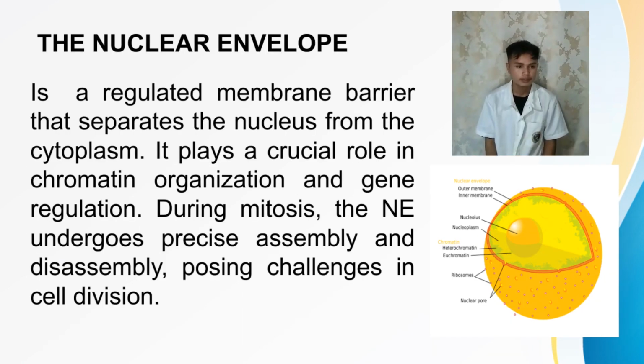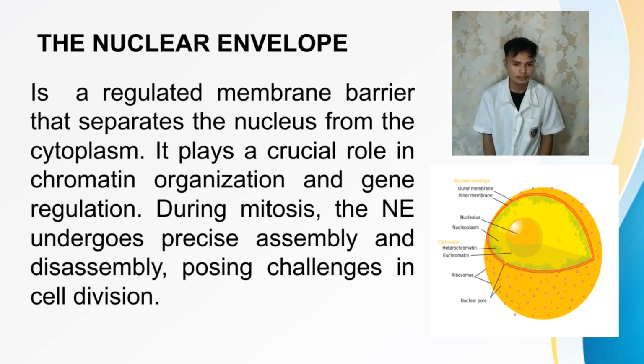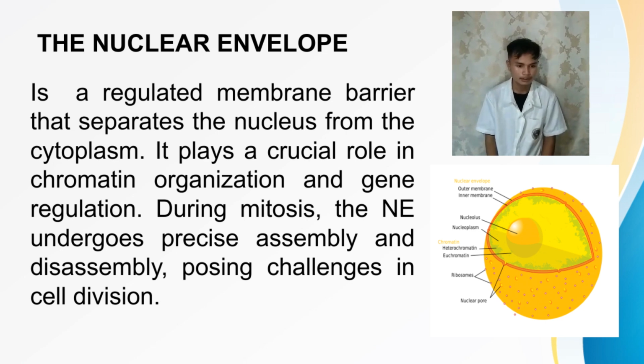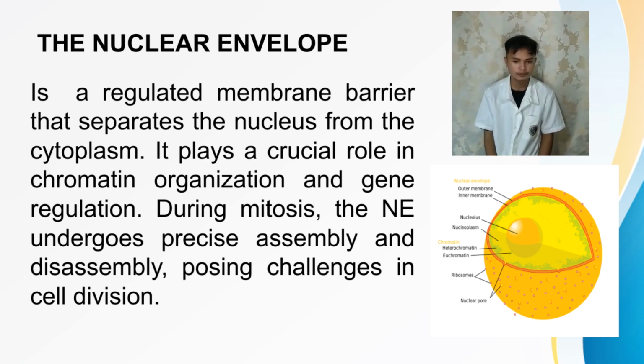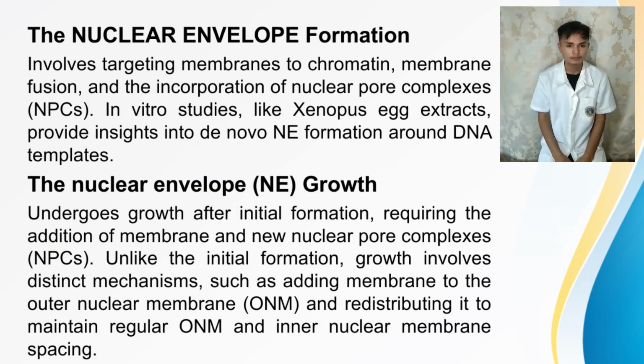The nuclear envelope is a regulated membrane barrier that separates the nucleus from the cytoplasm. It plays a crucial role in chromatin organization and gene regulation. During mitosis, the NE undergoes precise assembly and disassembly, posing challenges in cell division. Nuclear envelope formation involves targeting membrane to chromatin, membrane fusion, and the incorporation of nuclear pore complexes, or NPCs. In vitro studies like Xenopus egg extracts provide insight into de novo NE formation around DNA templates.